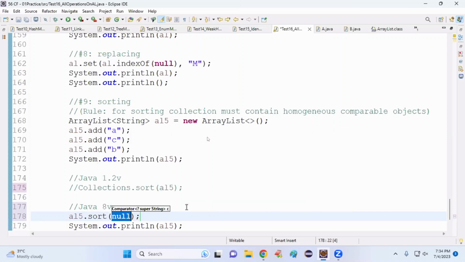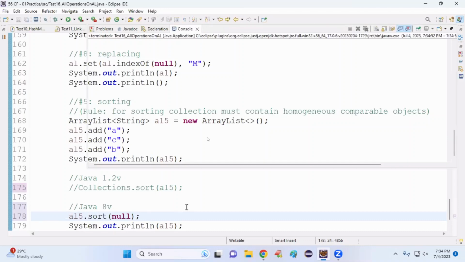Comparator is a primitive or a reference? Sir, how do I know? Primitives are only 8 types. If it is not one of the 8, anything else is what? Reference. Yeah, I'm passing the default value now. I don't know. Comparator, right?